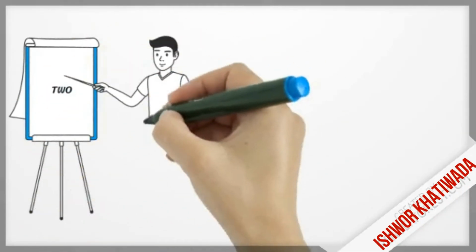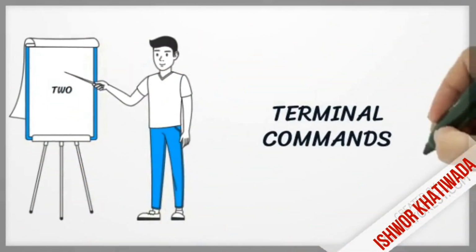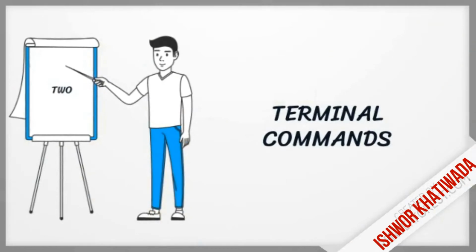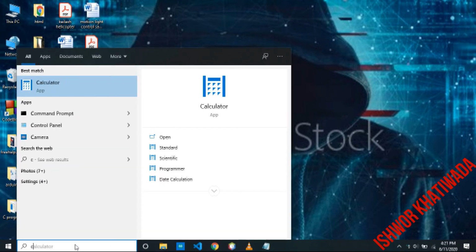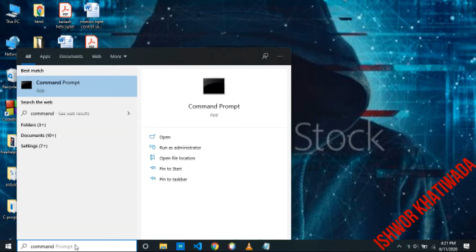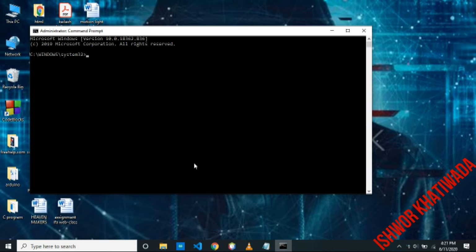Okay, now let's move to countdown number 2. In my countdown number 2, I have some terminal commands or DOS commands. What basically it does is, after typing certain code, it will look for data, clean up your memory, RAM, and scan the entire program. In your search button, type command or cmd, and in the first step you run as an administrator. That is because an administrator has all the privilege and capacity to run and edit all codes.